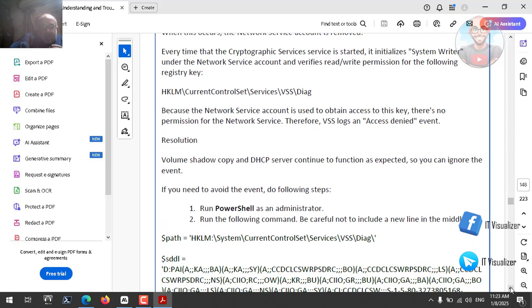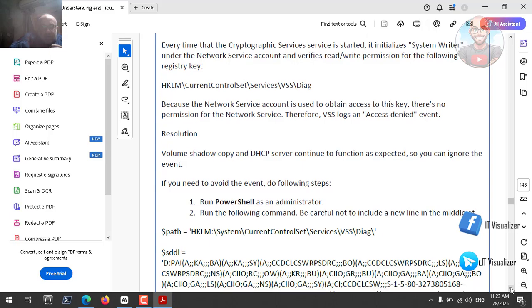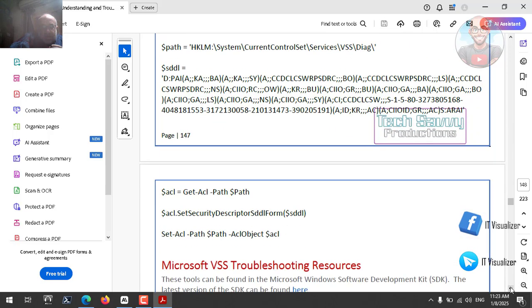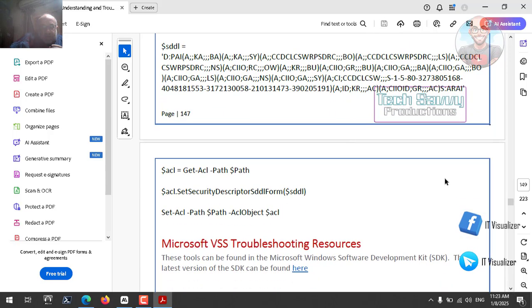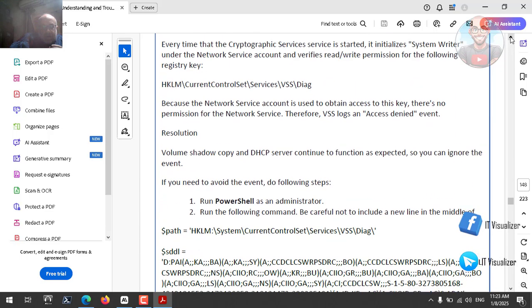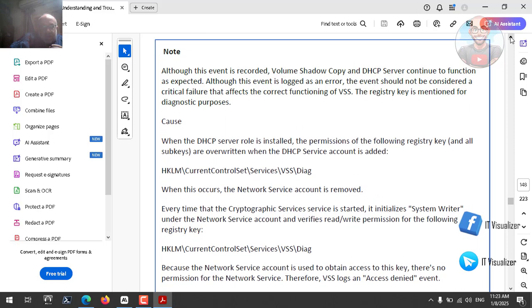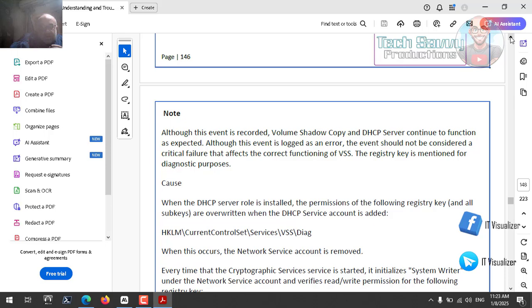Resolution: Volume Shadow Copy continues to function as expected, so you can ignore the event. If you need to avoid the events, run the following. So strange here, even though this error, he said you need to restart.